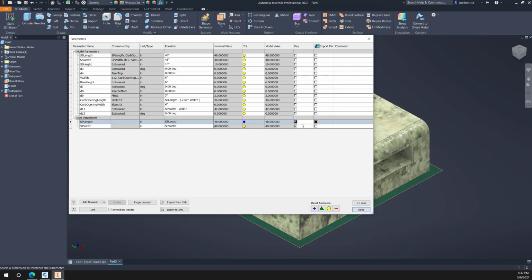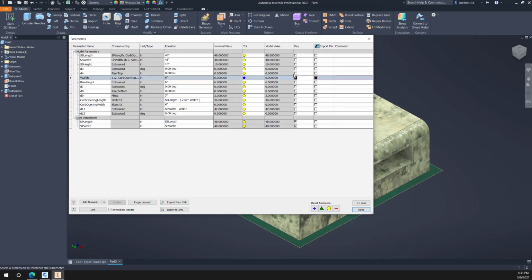Right, so again, let's go through these exports. Now, I don't need to export the curb opening length and width unless that's a parameter you want users to be able to adjust inside of IPE. In this case, these parts don't have a whole lot of various sizes, so I don't need to do that. But if it does need to adjust for different size openings, we can absolutely export these and have control over them inside of IPE.